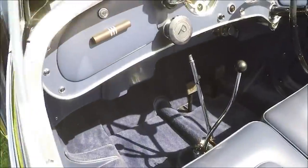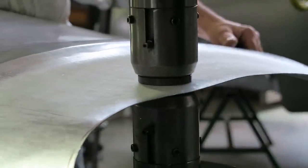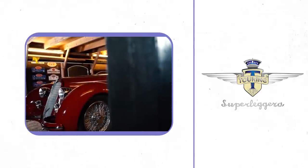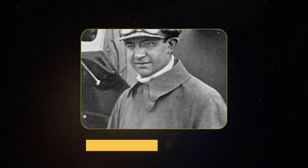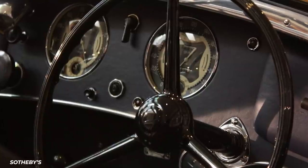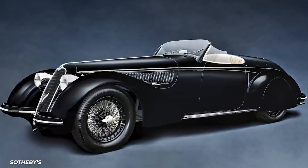Stunning good looks, a disappearing roof, and plenty of practicality and comfort — this is a car that would make any car collector blush. Several Italian coachbuilders worked on the Alfa Romeo 2.9 chassis, but Carrozzeria Touring in Milan was one of the most prominent. Adapting Charles Wayman's Superleggera building technique, Touring kept the 2,900's weight as low as possible. Thin steel tubes covered in aluminum and cushioned with fabric provide a lightweight feel while still allowing the body to be as aerodynamic as possible.